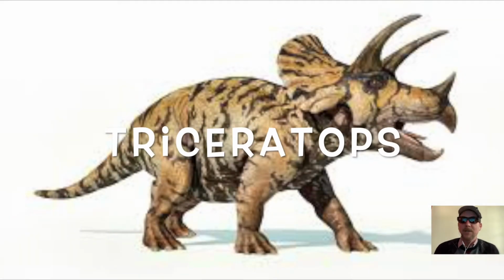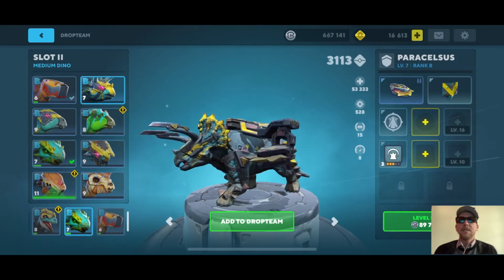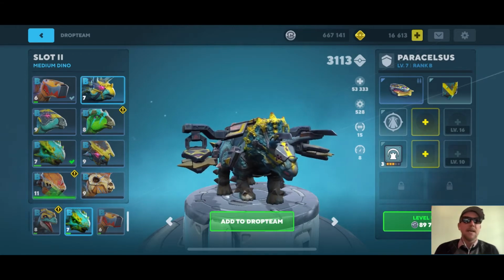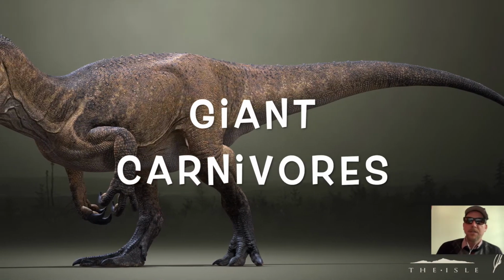Now we have the Triceratops. Now there's one Triceratops in the game. It's called a Paracelsus at the moment, and it has these spinning blades. It's basically a melee brawler, which is exactly what Triceratops was like. Again, a little larger than an elephant, but with super, super deadly horns. Very, very vicious plant eater.